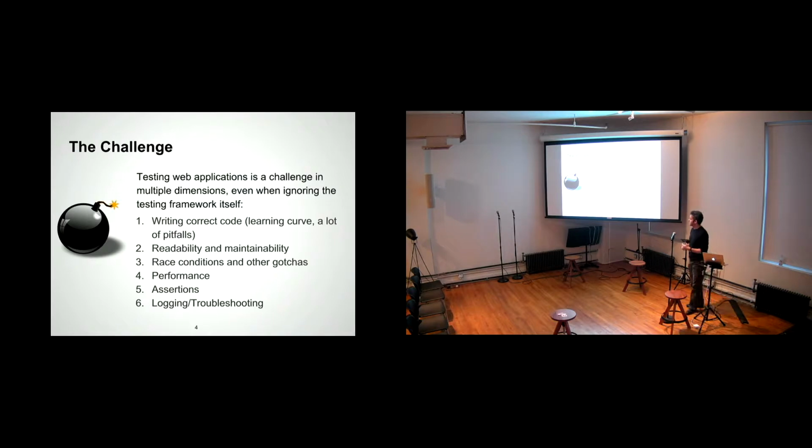So what's the challenge here? We have multiple challenges, basically. First of all, we need to write correct code, and that's not obvious all the time. For example, let's say we want to find that a certain DOM element contains somewhere inside it, I don't know where, but somewhere inside it, a text that, if you aggregate it, conforms to some regular expression. That's not an easy thing to do.